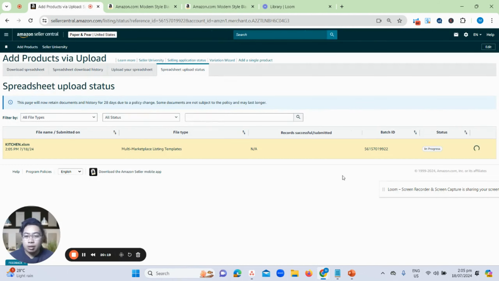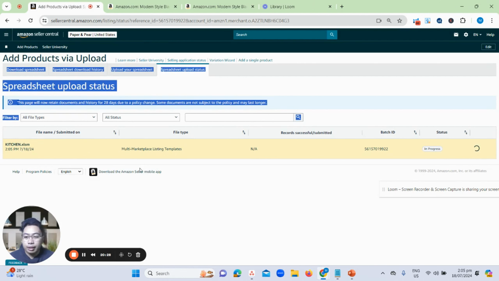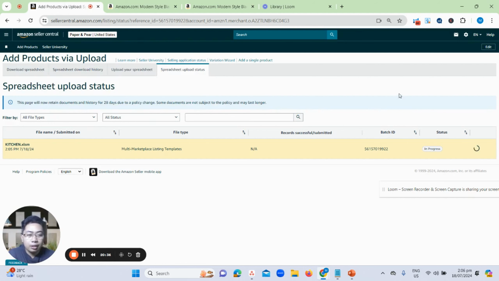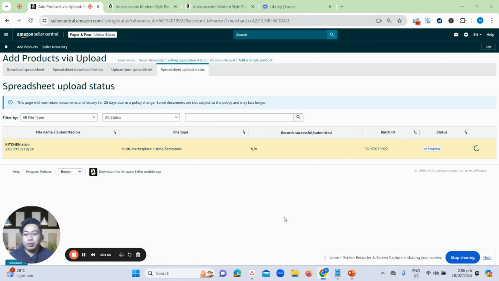After that, it should lead you into this screen where it shows that the Google sheet or the Excel file that we uploaded is in progress in here, and this one actually could take up to 30 minutes in my case. Sometimes it even goes up to an hour, so really have to wait for this one to finish. But yeah, let me just cut this video first because I don't want you to wait for 30 minutes in here just to see the results. So we're gonna cut it in here from now.